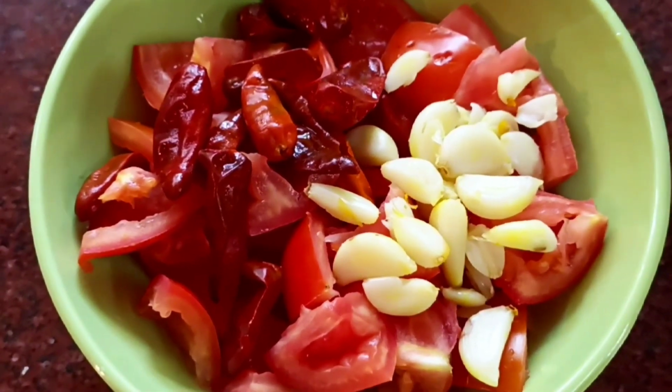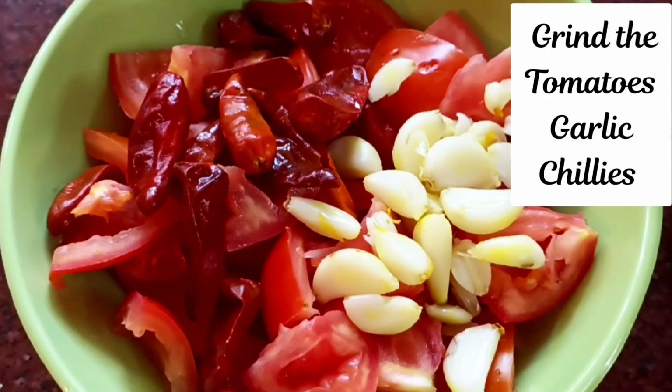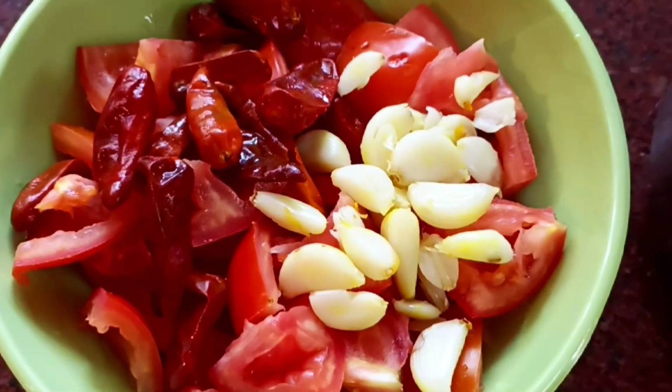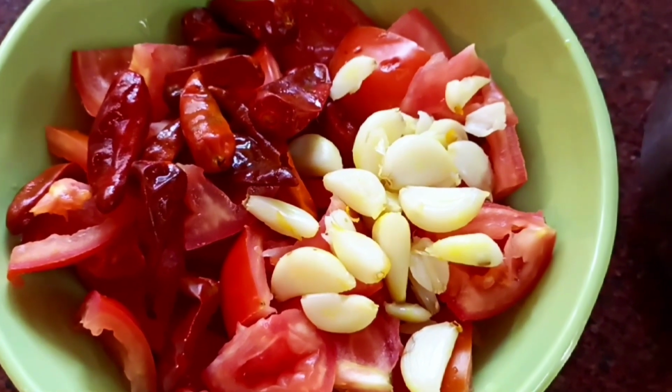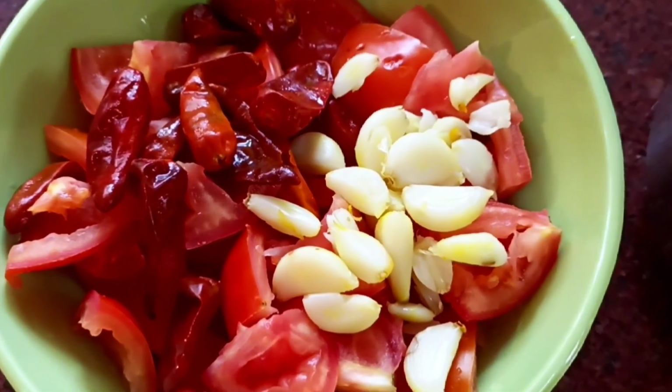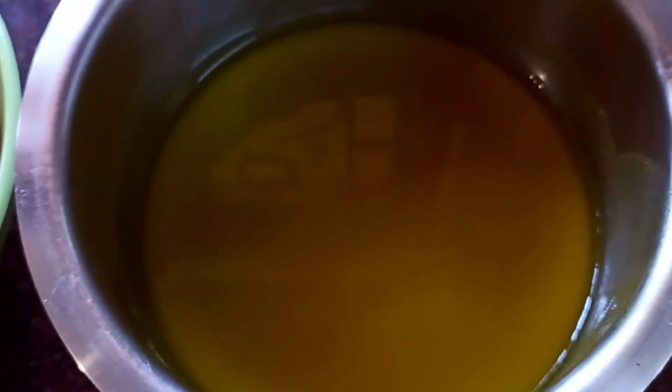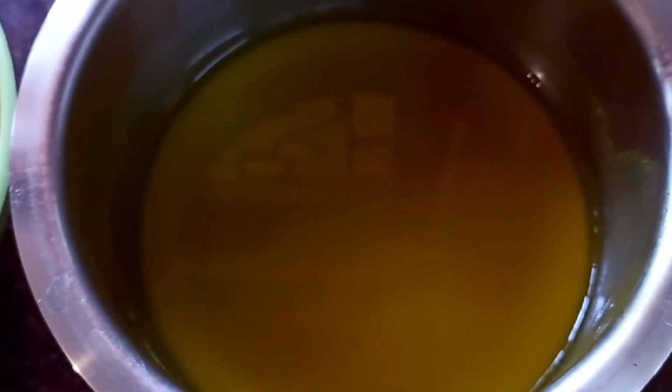I have peeled the garlic and also the chilies. I've kept them ready and I added them into the tomatoes, and I'm going to make a paste of all the three ingredients. I have also saved the boiled water from the bitter gourd so that I can use it, so I don't want to throw the nutrients out.